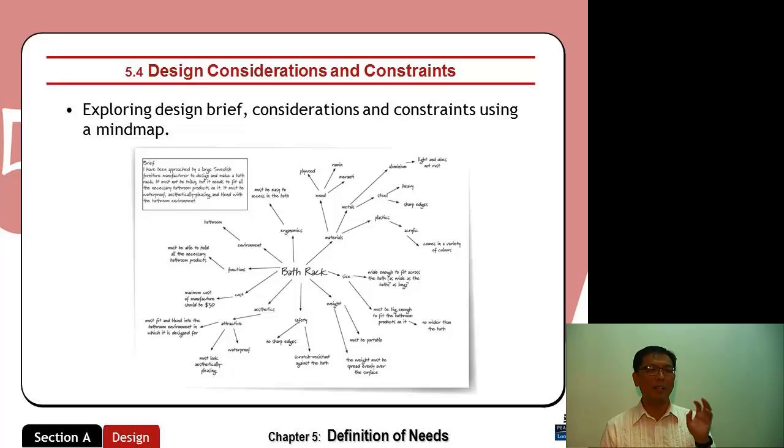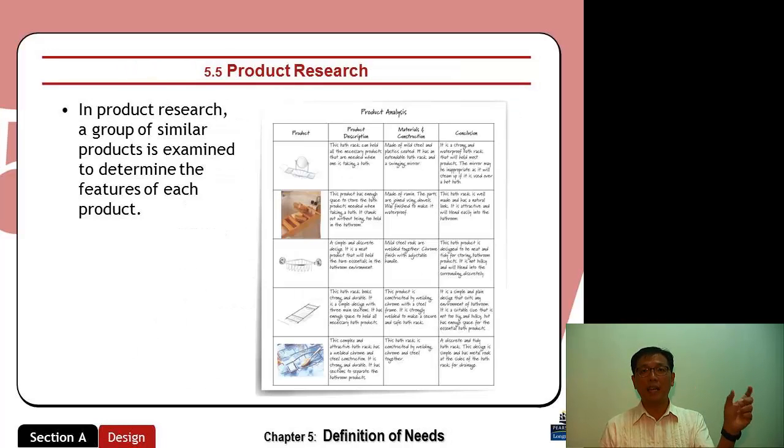Okay? Right, after you have done that, explore all the design brief, considerations, constraints using a mind map, you summarize them, and then you can do a product research. Basically, a product research is look at compatible products on the market, study what the issues there are. From them, you can list out if product A has certain detailed design specifications, and use these product specifications as your own design specs. You compare them A, B, C, D, and then you can list them out and summarize them, and perhaps use some of these as your own design specifications.